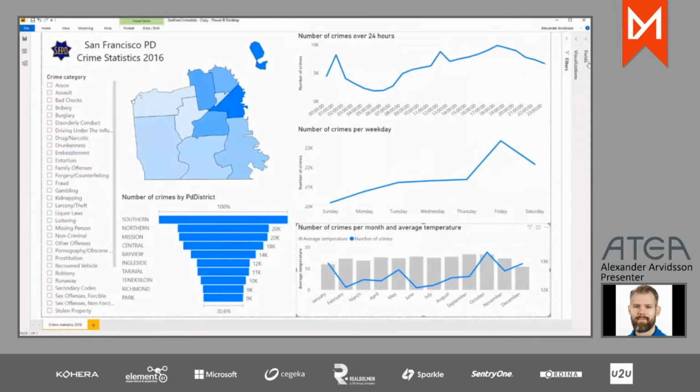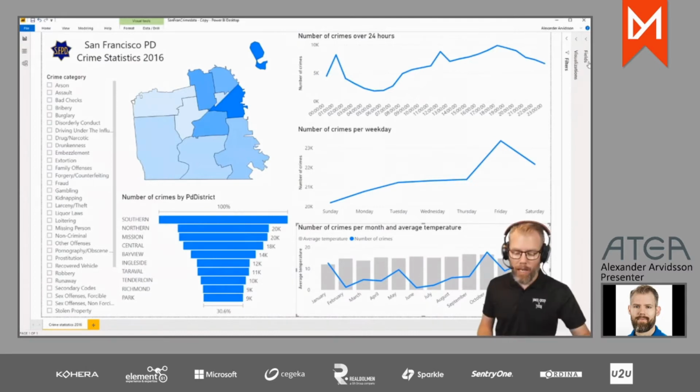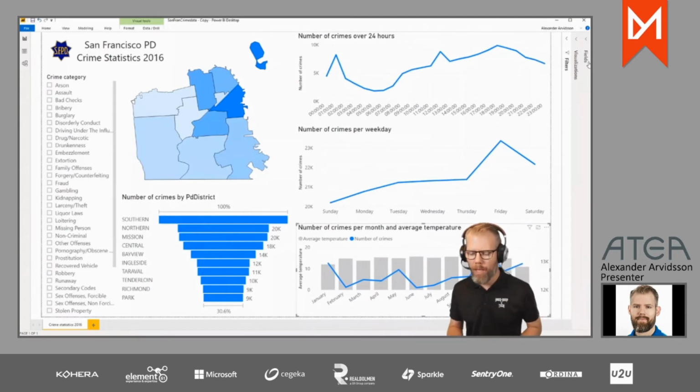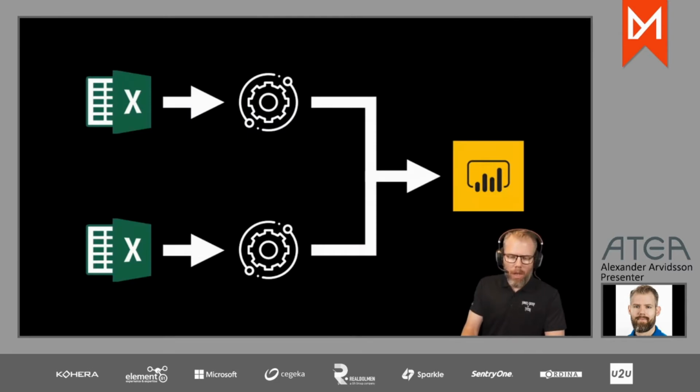We have now made the report more usable because suddenly we have more data and we can do comparisons and stuff like that. But we've also made the whole shebang an order of magnitude more complex. I'll show you what I mean with that. So suddenly we don't have just one data source. And to be absolutely fair, it is extremely rare to only have one data source. It's fantastic when you can have only one data source because it makes everything that much easier. But at the end of the day, most of the time you're going to find that you have more than one.